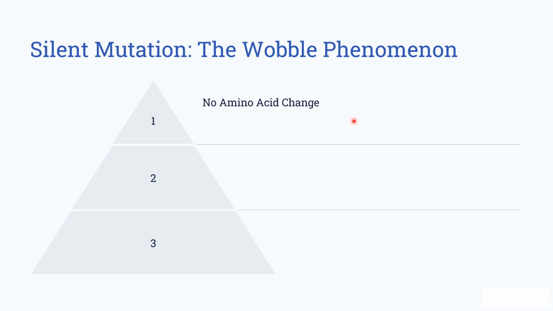I know I am confusing you. I told you previously that if the nucleotide is changed, then the amino acid also changes. But here is the catch. The alteration in the third codon position will not affect the amino acid coding. The first two nucleotides are important, but when the third nucleotide in that particular set is changed, it doesn't affect the amino acid coding.